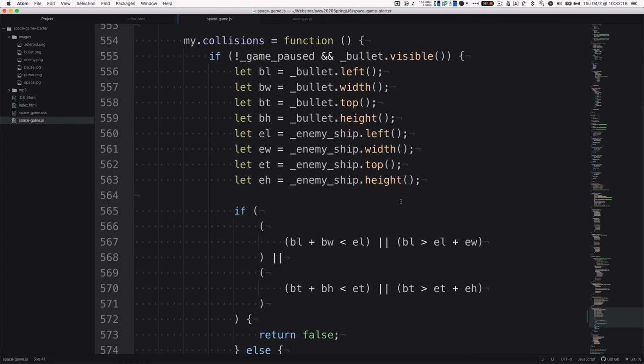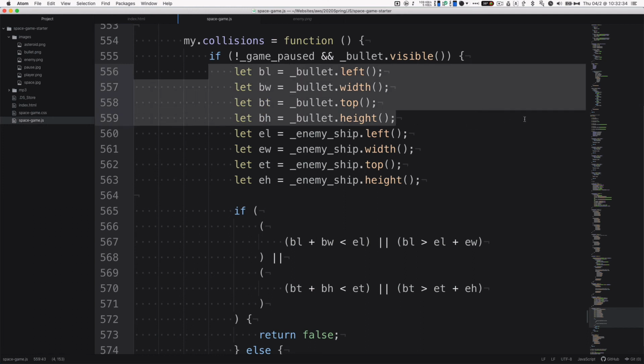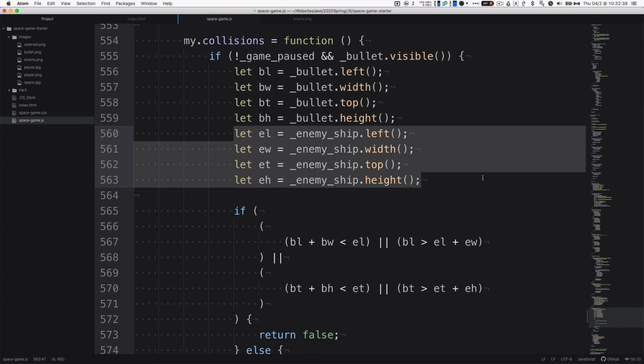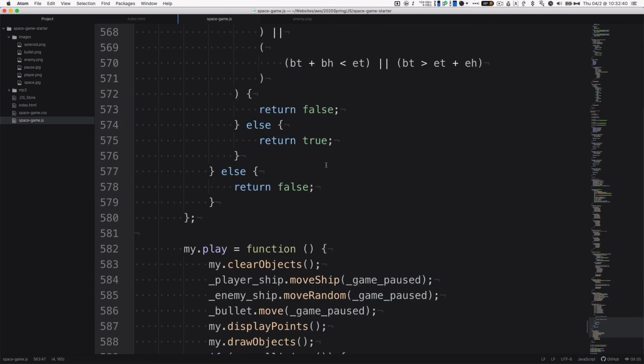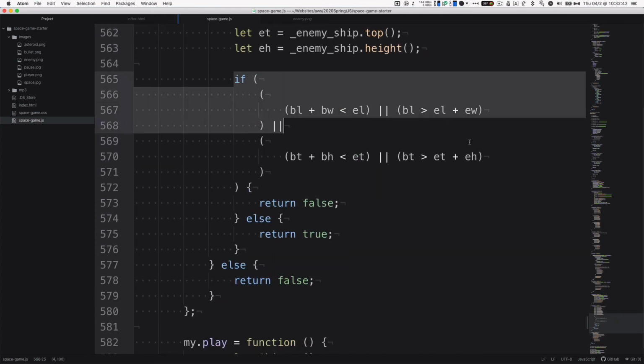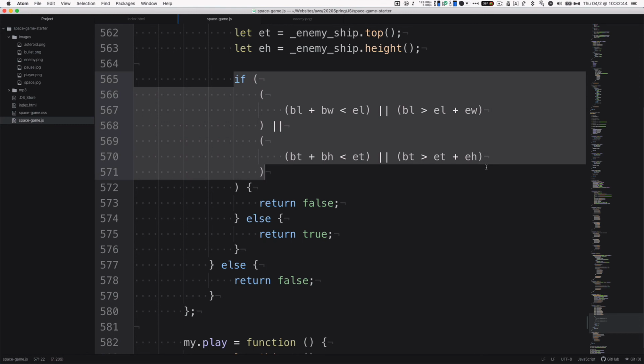Then this looks complicated. It's really not. Collisions: if the game is not paused and the bullet is visible, then we have to do this check. This is a check of the bullet and the enemy. We get the stats on the bullet, we get the stats on the enemy, and then we just compare them to see if they overlap at all.